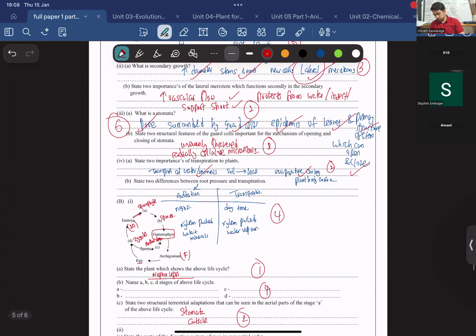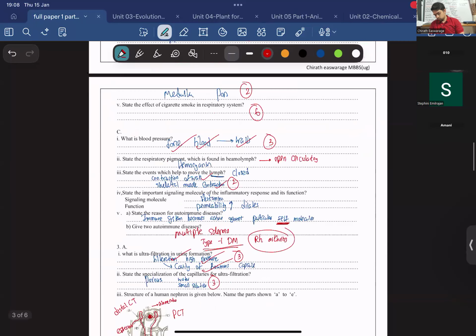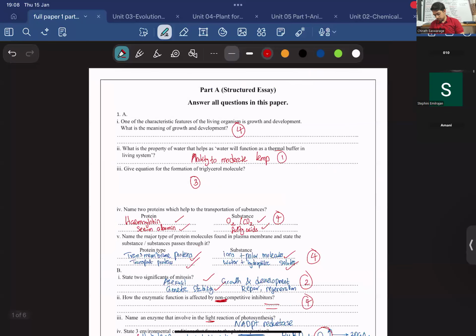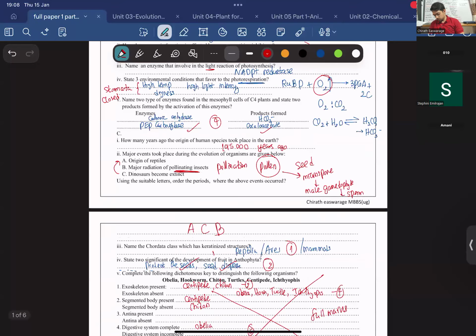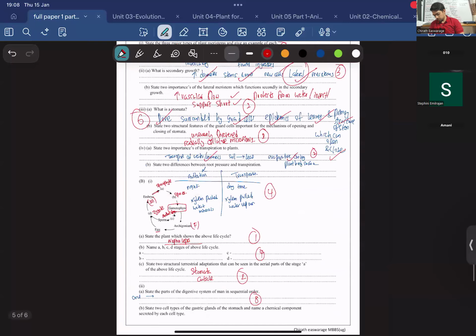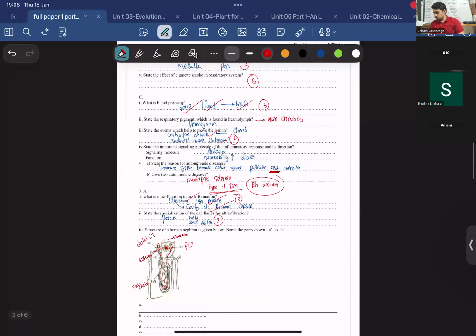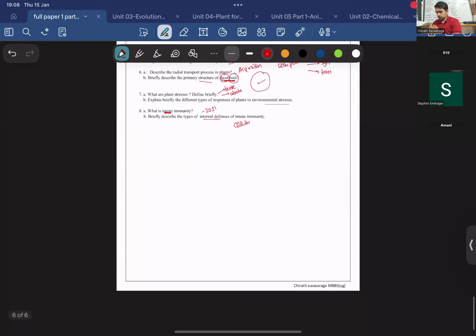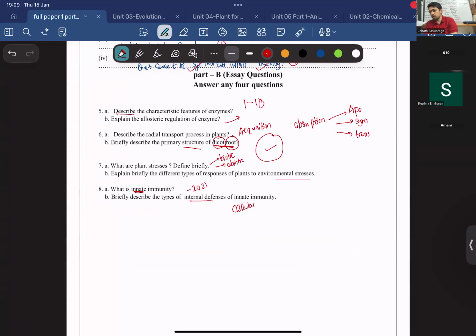Any questions with the discussion we did? I'll send this PDF to the group if you like, but for sure I'll be sending essay marking schemes and your finalized marks very soon. And if you are joining the revision class this Sunday, it will not be held. The Sunday 1 to 5 revision class is not going to be held this Sunday. I'm going to be doing a cover up class definitely.